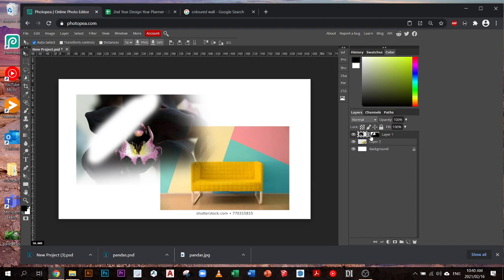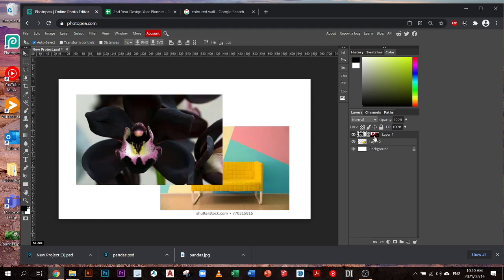So remember the difference between vector and raster. Raster is composed of pixel information. Vector is made up of Bezier, smooth mathematical curves. Slightly different, well, pretty different image formats. But I'm actually not going to go into vector mask. If you want to know about that later, we can come back to it, but it's not that important right now. But I just want you to understand that those are masking layers.